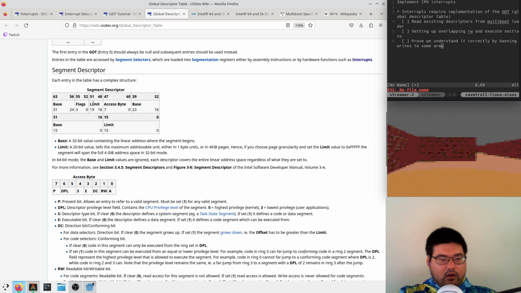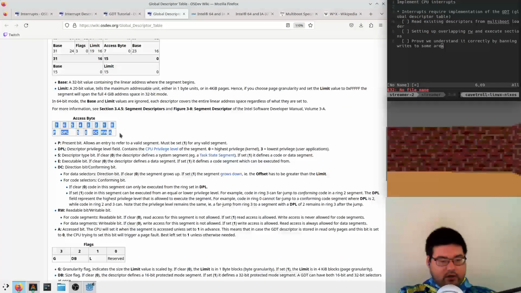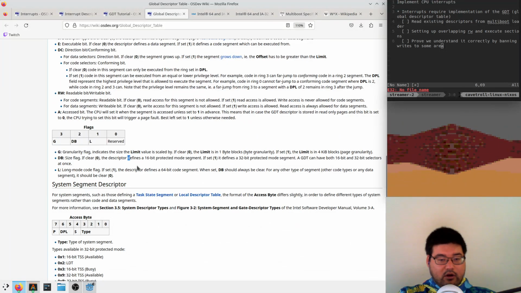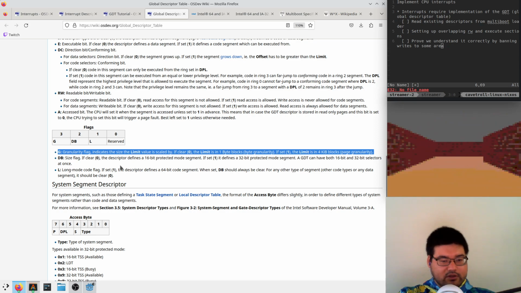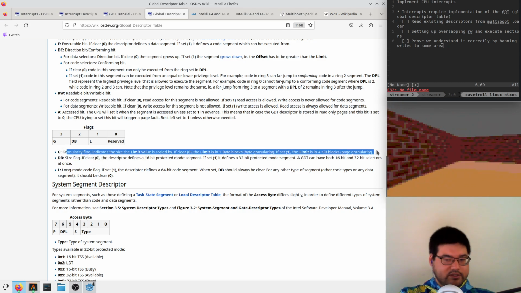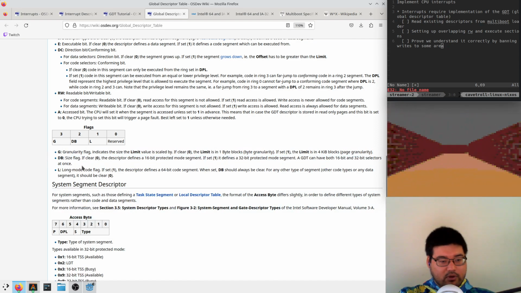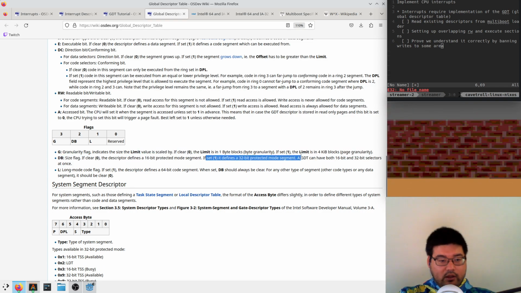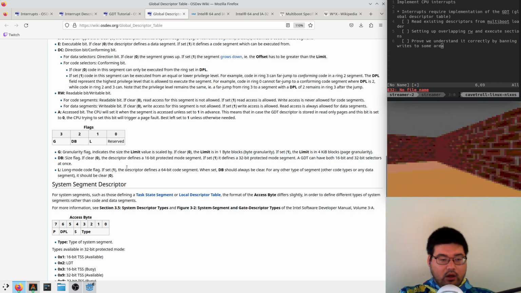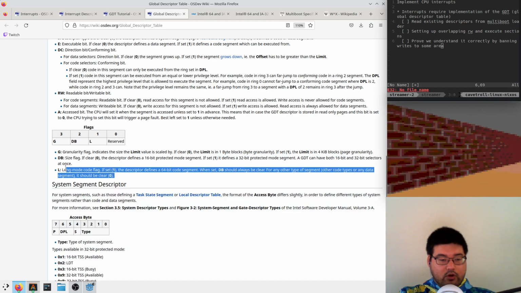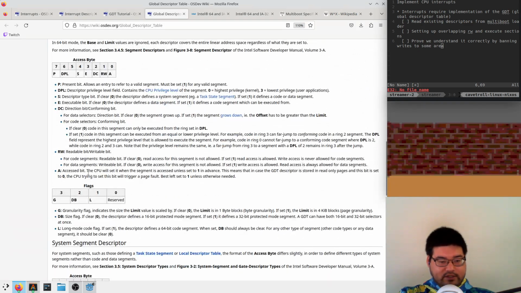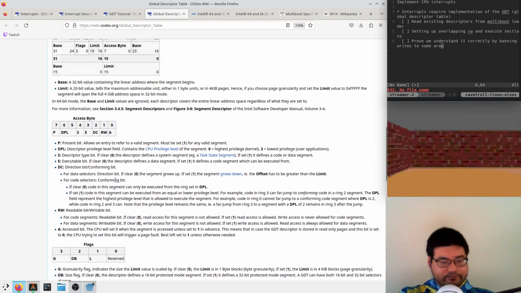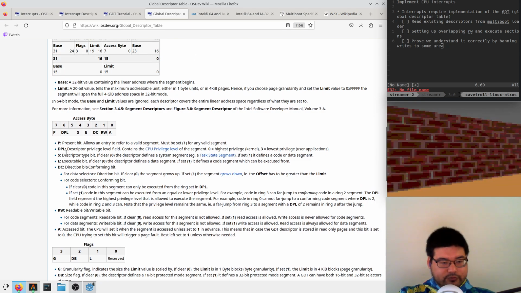Then we have to set the access byte, which is defined here, and the flags, which are defined down here. So the G flag is that page size versus byte thing that we're talking about, the size flag. So here we just want this to be 1. Long mode code flag. We are not in long mode because we are in x86, so we don't have 64 bits. Okay, let's look at this access byte.